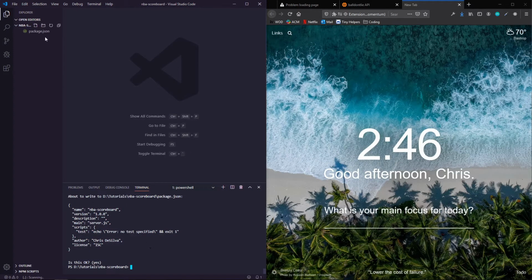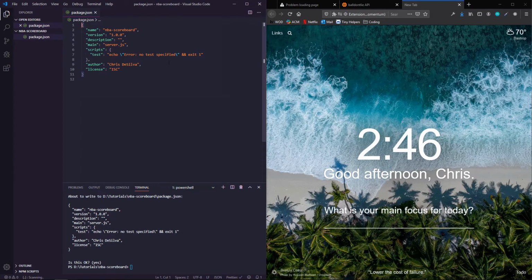Cool. So now we've got our package.json. Next thing that we're going to do is take care of any of the dependencies that we're going to need, just to get it out of the way. So we're not going to use all of these right away, but we will at some point. So we'll do npm install. We'll use Axios, concurrently, cors, express-graphql. Broke onto another line in my terminal, but it is all together, express-graphql, graphql, and moment.